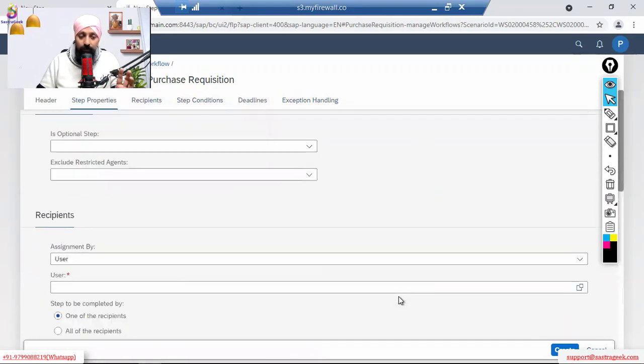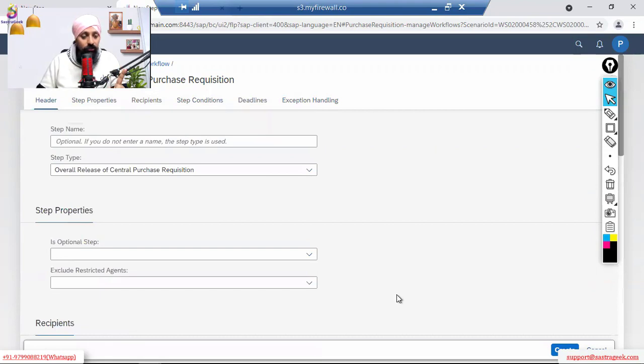So at a high level, what are the changes you see here? The biggest change is the reviewers. There can be separate steps for the approvers, and the reviewers can have separate steps. Reviewers will not have any access to approve or reject. Reviewers would only be able to monitor the workflows, and they can be notified through email notifications once the workflow has been triggered and their step has come as per the conditions. Reviewers cannot approve or reject.